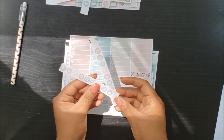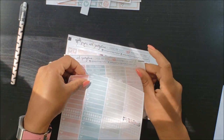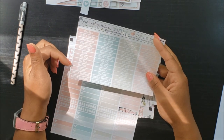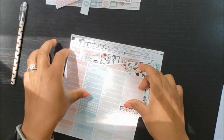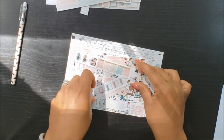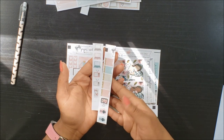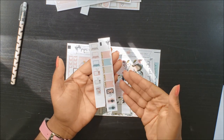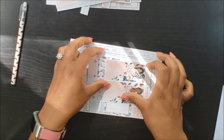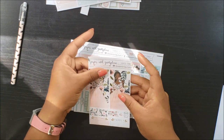More of these icons, more little things, because she gives you two options where you can have regular headers and glitter headers, so I just printed both out. And then here's your more little things, etc. Here's some icons again. These are on the side, so I just cut them out. Yeah, so you have some functional items, and then here are your tall boxes. Those are really gorgeous.